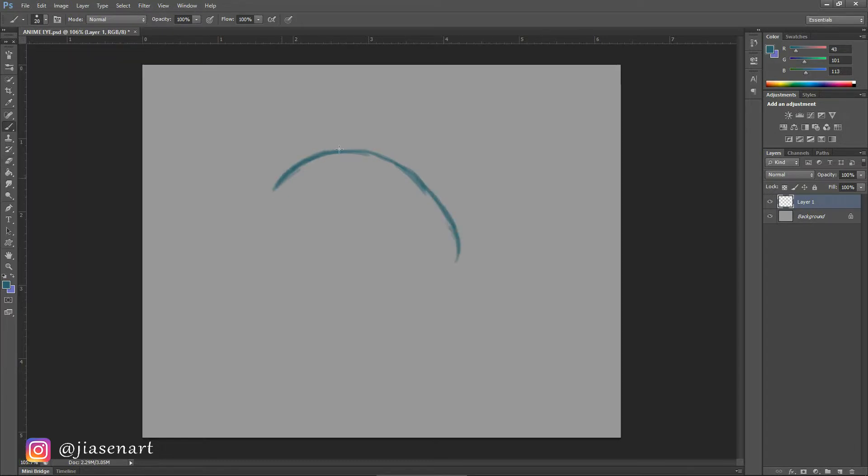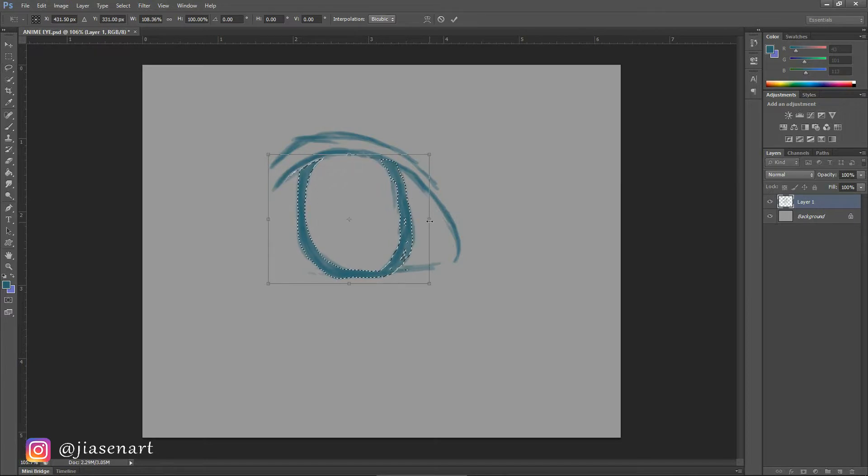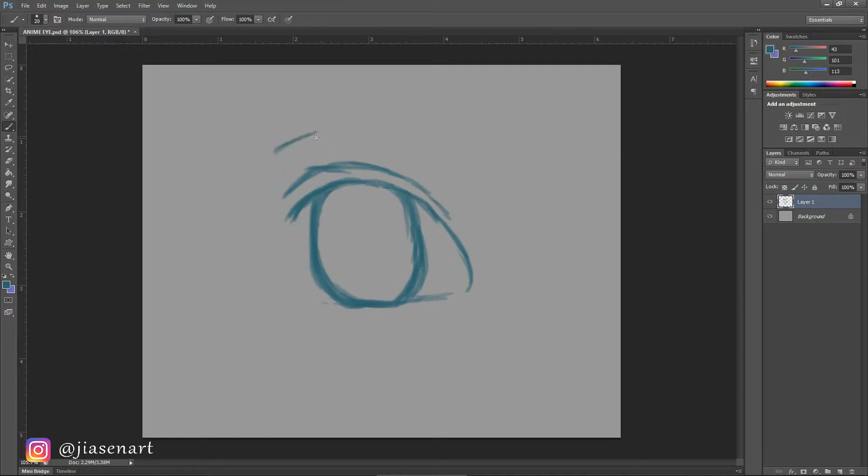First draw a concave shape like this, and draw another similar line on top. I like to add a bit of eyelid — it's up to you if you want to add it or not. Then mark the bottom part of the eye, which is quite flat and in line with the end of the concave. Then using the top and bottom part as a border, draw an oval shape. Do not make it a complete oval with a smooth curve; instead make the lines a little wavy or curvy to give it a more organic look.